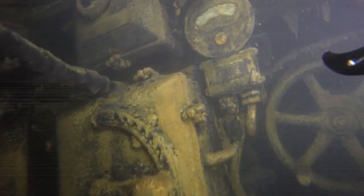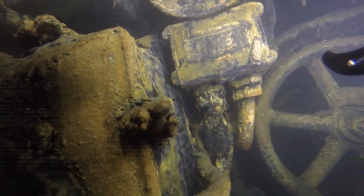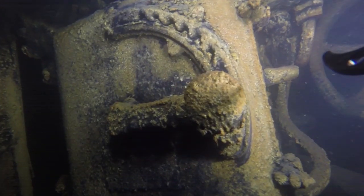Every day we've been out there, it's just like a new awakening. We've just seen bits and pieces from the plans that sort of correlate with the diaries, but to be able to see, I guess, the space that's here and just where they lived and the forms of it and the complexity, there's pipes and valves and fittings and little small things that really relate to the crew, which are really quite sort of moving to see.